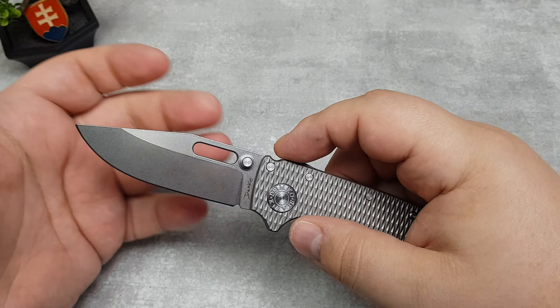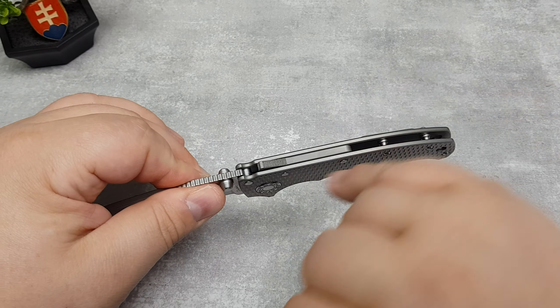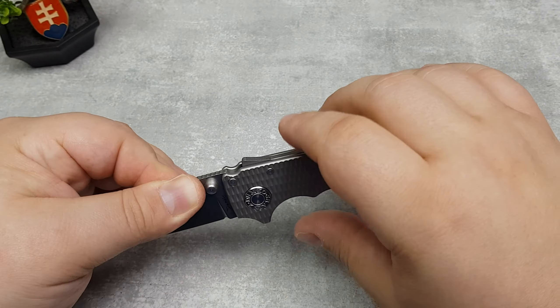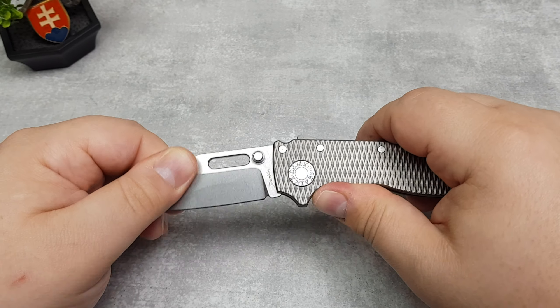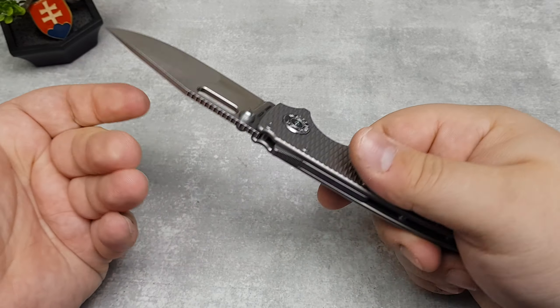One thing that is probably a nice giveaway that this is a clone is that, as far as I know, all the dealer exclusives — even the smooth or textured titanium versions — were supplied with a 3V blade. There is also the cheaper version with the G10 or plastic handle scales that was made with AUS-8. The original OEM manufacturer is a company from Taiwan, probably one of those companies also making knives for Spyderco — they are high quality. When I first grabbed the knife it felt really nice.